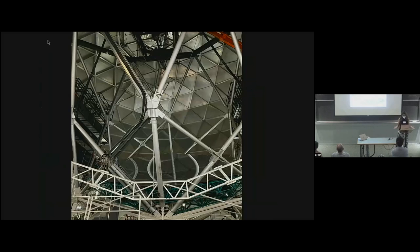And this is an actual picture of the telescope. It's a little bit difficult to see, because the contrast is not great between the dome and the mirror, but this is the mirror. Those are the controllers under the telescope and the cages where the VIRUS spectrographs are. It's a bit difficult to actually take a full shot with a phone.